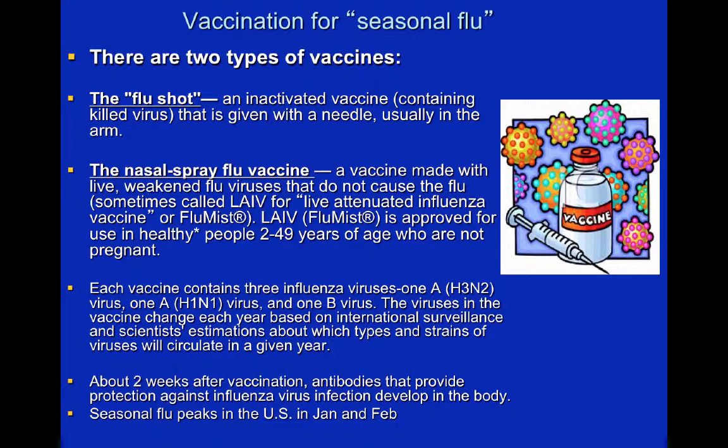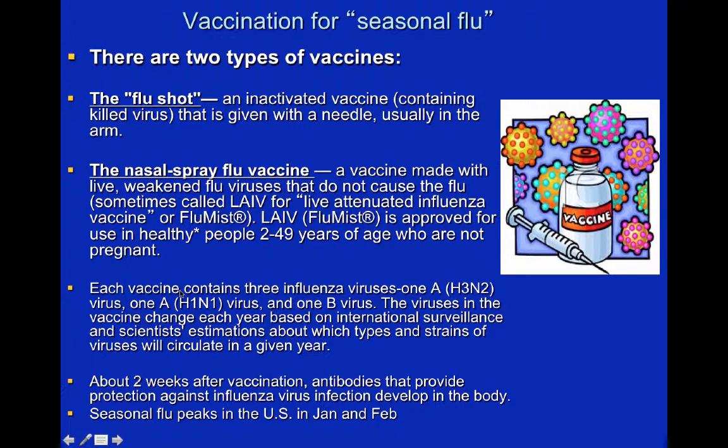versus the nasal spray, which contains live attenuated viruses. So these are viruses that again have been cultured in the lab using host cells, and they have been passaged through many cycles of replication until they are attenuated or changed in such a way that they would not cause the full-blown variety of the flu. So it will induce an immune response, but it won't actually make you sick. This is sometimes called LAIV for live attenuated influenza vaccine, or FluMist.